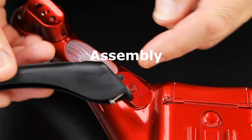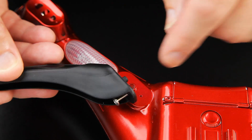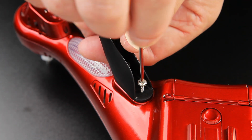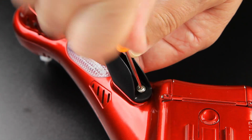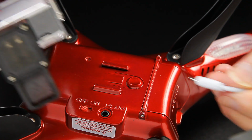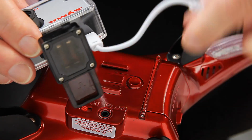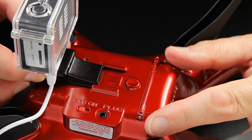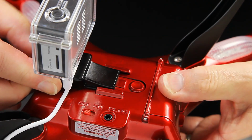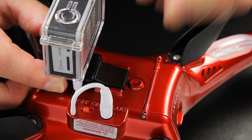To assemble the legs to the body, I find the easiest way is to just pop the screws in sort of half a thread or a thread down. There's a spigot that lines up into the body itself, so you can get it nicely aligned, and there's no problem there. And then just using the screwdriver provided, you can just screw the legs into position. Nice and solid. Just make sure you plug the USB cable into the camera before you assemble the camera unit onto the quad body, and then slide the camera unit onto the quad, and you notice it locks in position. To release it, you simply just press this button here and it will release it. It's a really nice good fit on there, and then all you have to do is connect the cable to the quad body and you're ready to go.